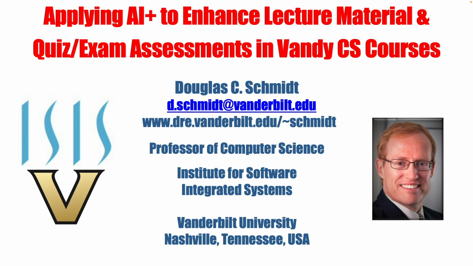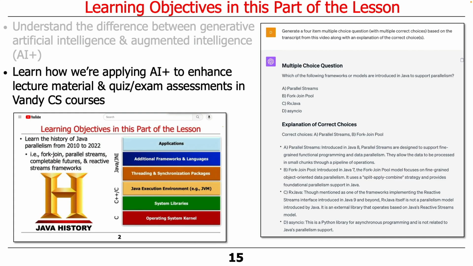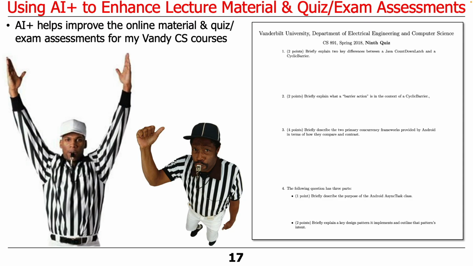So what we're going to do now is I'm going to show you how I've been applying augmented intelligence to enhance some aspects of the lecture material in the class and some aspects of the quiz and exam creation and assessment. And we're going to show how this works, and I'm going to demonstrate some things using ChatGPT. So the first thing I'm doing is I'm using augmented intelligence to improve the online material that you get from the course, and also the quiz and exam creation and assessment.